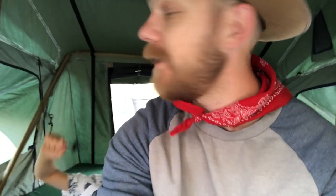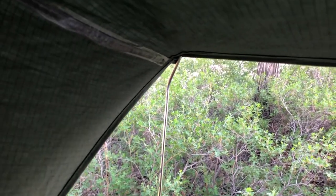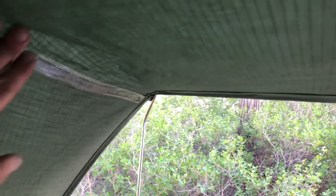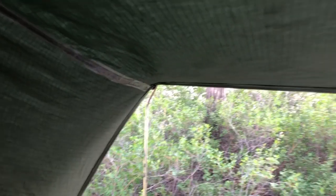We had one before the bus adventure and we quickly got one after because we wanted to make sure we had it. Another thing I love about this tent is these tension poles. Basically there's a hole drilled into the frame of the tent that it goes into, and the tension on the pole being bowed holds the rain fly out, so it's really tight everywhere. The rain shed off this thing is amazing.